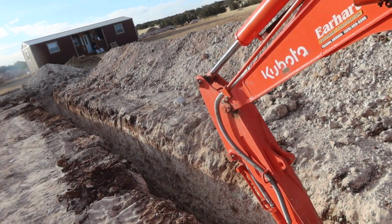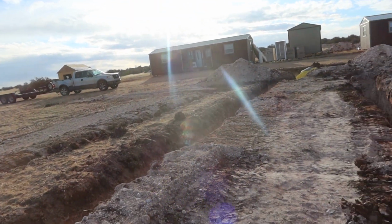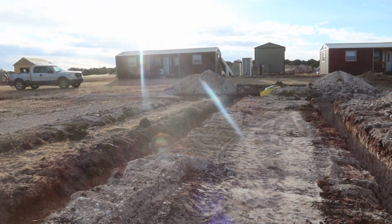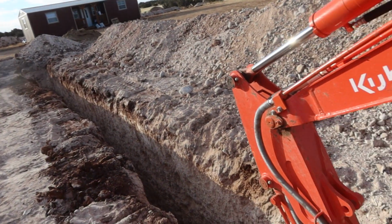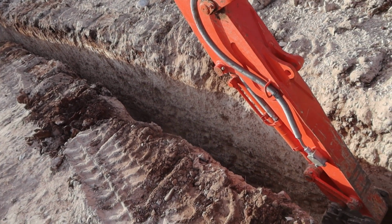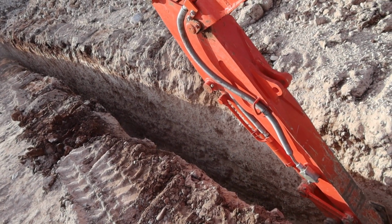The caliche in this area, it changes all over my property, but right in this area, that first trench, not bad at all. Second trench, at the beginning up there, yeah, okay. Then it got better than the last 10 feet. This one, I swear, the whole way. Look how deep that caliche goes. Super deep. And it's still going.